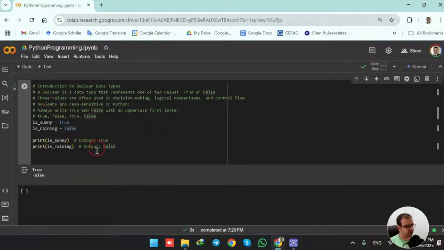So it is compiling. Okay, we see now one true and one false. So basically, we are assigning Boolean data types to these two variables. The first one is true and the second one is false. And we are simply printing out the values that are assigned to these two variables. In the next lectures, we are going to do some coding exercises using these Boolean data types to understand how they can help us to have a control flow, logical comparison, or decision making.